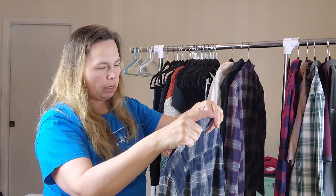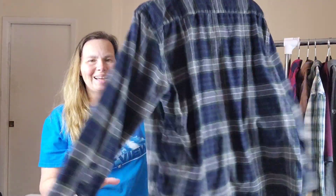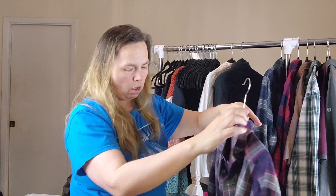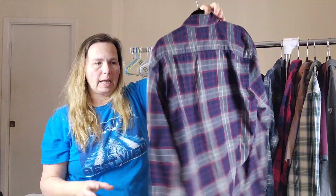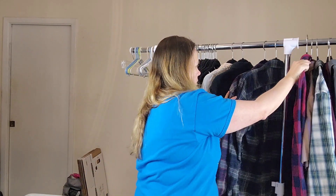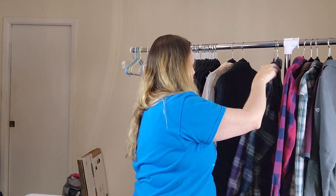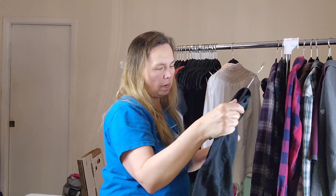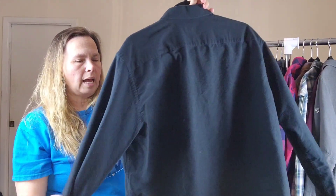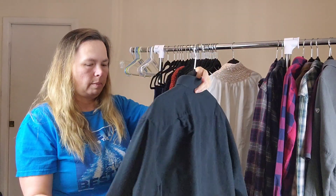This is another Untuck It — this one is a large and it's a flannel. I got these out of the laundry earlier and just wanted to do a quick haul for you. Another Untuck It — this one is also a large and also a flannel. The first Untuck It I showed you was not a flannel; it's just like a dress shirt. These other two are flannel. And then another Untuck It — this is a solid color, large, and it's kind of a heavier weight fabric than the regular dress shirt, but it's not flannel. Almost like it's in between.